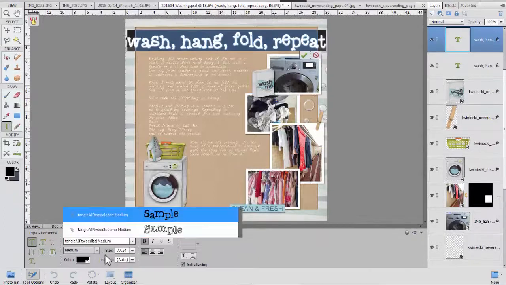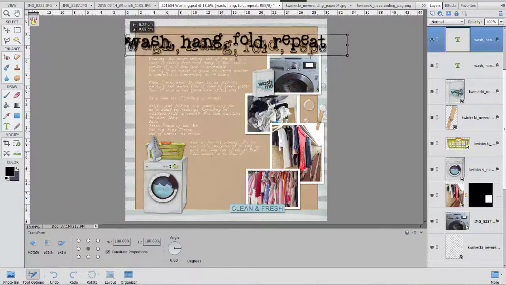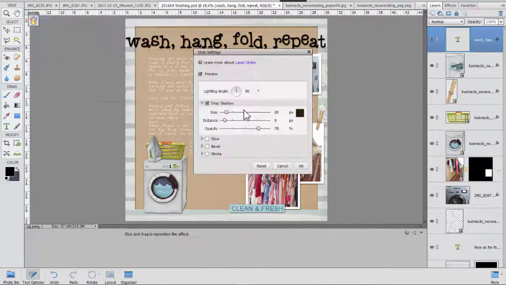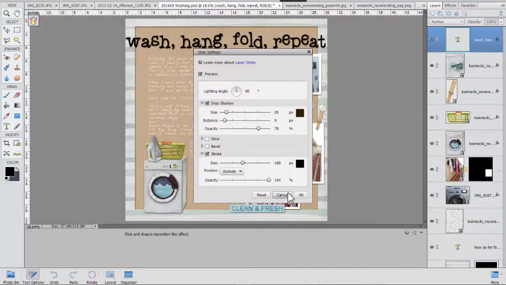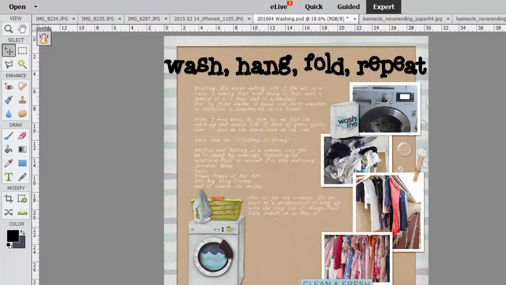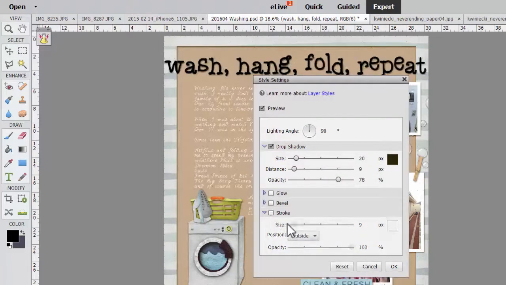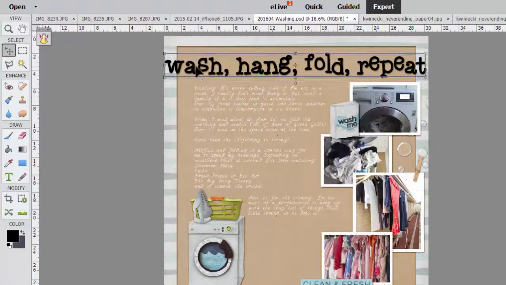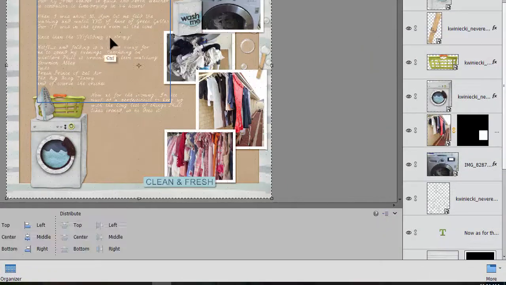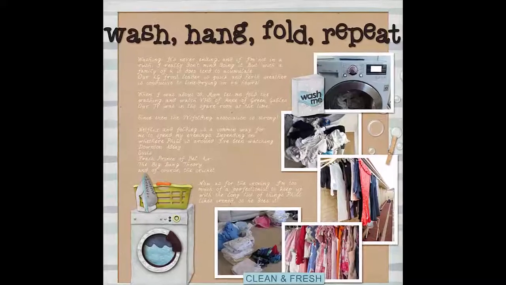I think it suits. And I tried layering some fonts, but that didn't work at all. So I just got that idea and decided to make the font a bit broader by adding a stroke to my font. So you can go into the layer style settings and just add a stroke and then play around with the sliders until it looks good. I ended up using an outside stroke and then ended up changing the color of the fonts. I just like to test the colors. I love using white text on a craft background, but sometimes it doesn't actually work. And then this is the finished layout.